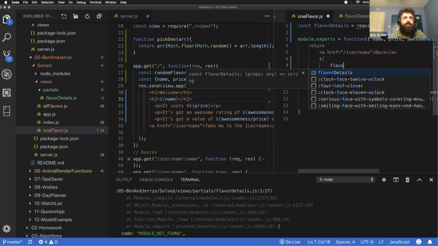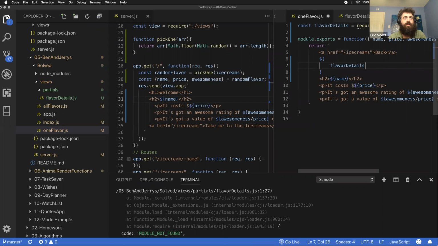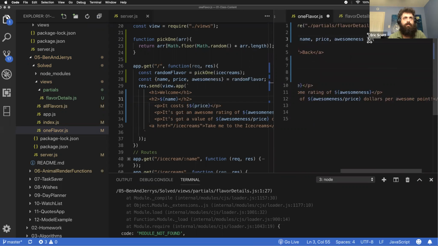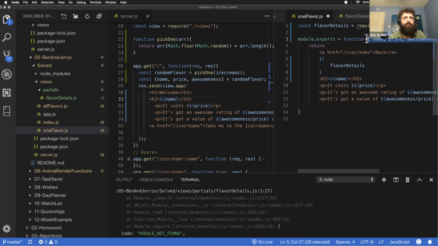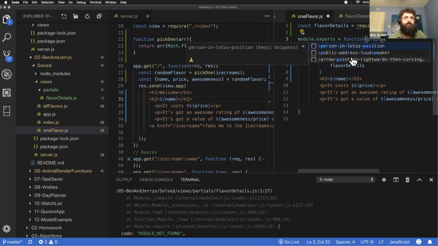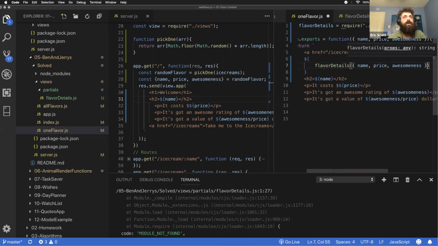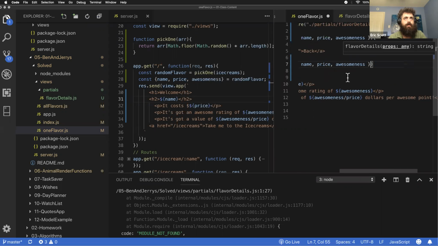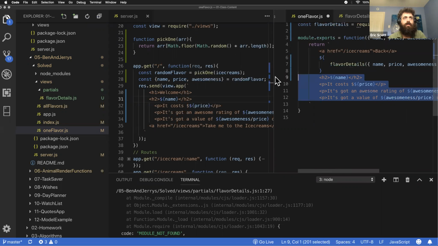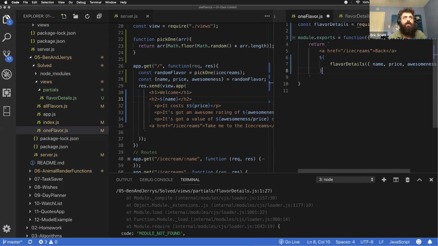Then I just call flavor details with all the relevant information. So I could just literally copy all of this over if I wanted to, and that would just render in the same place.